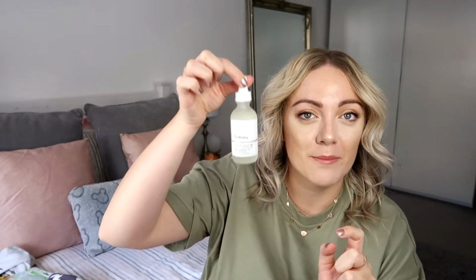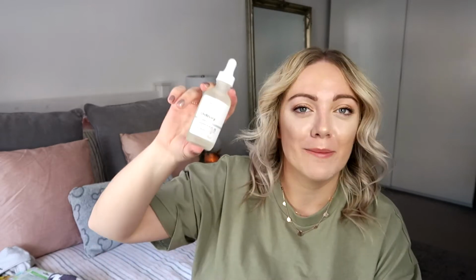Basically, the only reason I bought this recently was because I was running out of the hyaluronic acid serum, and I use it every single day in the morning, and I haven't not used it every single day in the morning since buying it 2 years ago. And ASOS didn't have the small size in stock, it only had the big size. And the Ordinary is very hard to get hold of on certain websites, and I have ASOS Premium, so I was going to get it next day, so I just bought the big daddy of hyaluronic acid, and I'm not going to complain about it because it's going to last me ages.